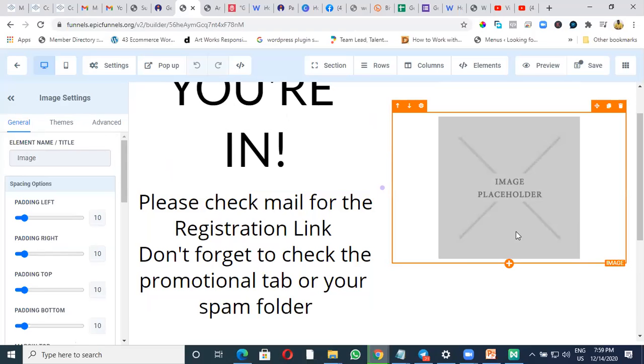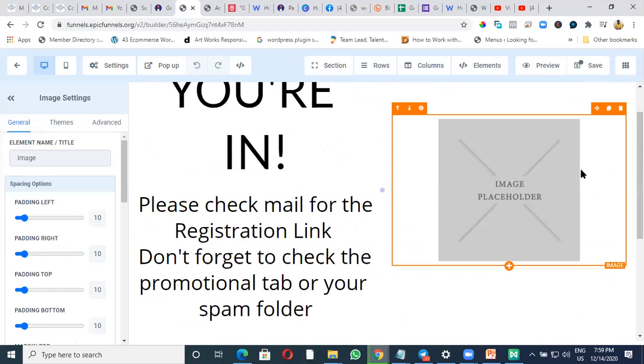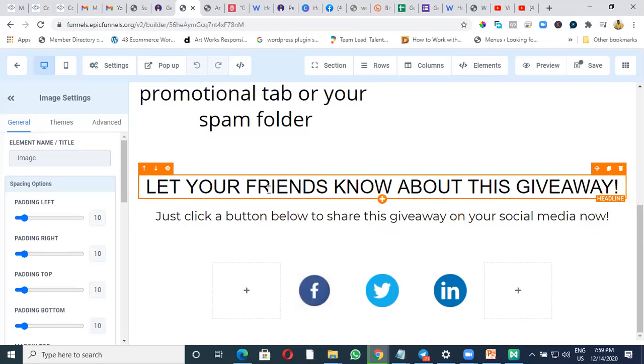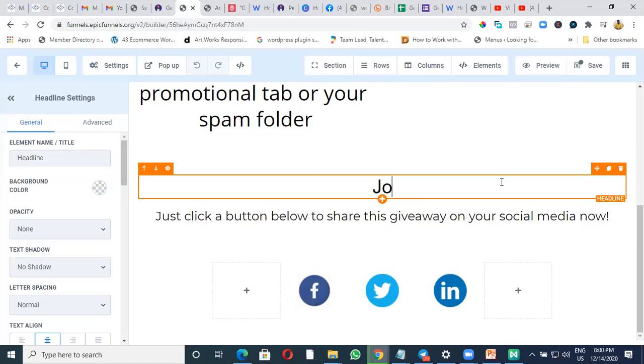And I have also given you the social media links. You can join us on social media and be a part of the community. You can put a video, or you can put up an image also, instructing them what you want. Now this says let your friends know about the giveaway. Just remove it in case you want. You can always say join our community to know more about whatever your niche is. You can always know more about us or about the niche.